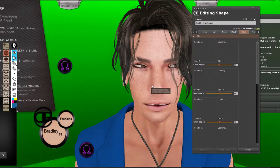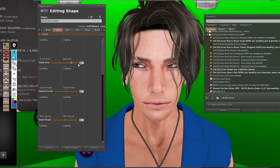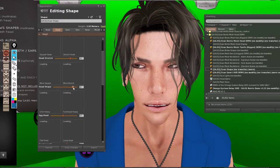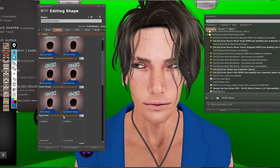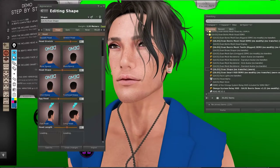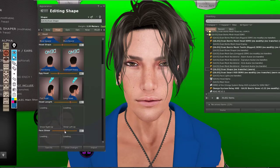First of all, they have the head size — so you can actually increase, decrease, and stretch the head. It's good to have a chin so you can keep it stretched, and you can play with the head shape. You just have to be careful when adjusting — think about what aspect ratios you're trying to achieve. This is the egg shape head and you can just play with it as well. Head length changes things, and some features you need to look at from the side and look from different angles to see what is going on as the slider changes. And face shear — I will not go much with these. If you're going to drop it a notch, just drop it one or two, not too much.